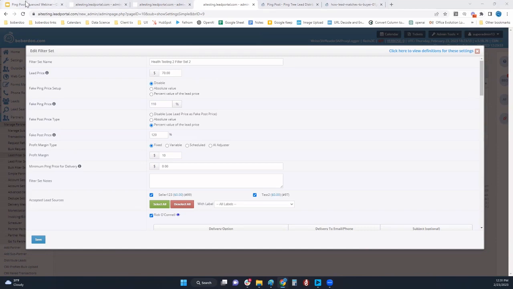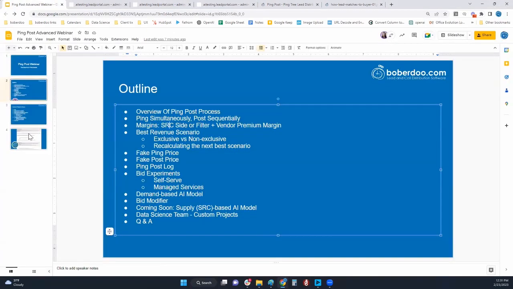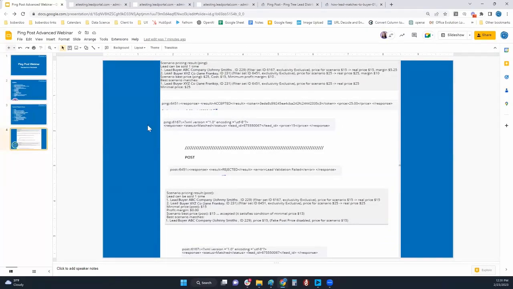So we do have an example in the lead logs that we'll cover in the system as well, but let's just bring it up. We've whited out all of the things that are not related to this scenario and scenario recalculation.